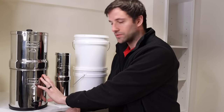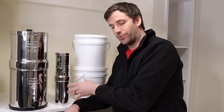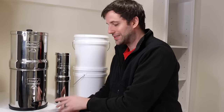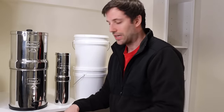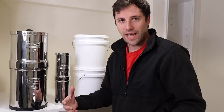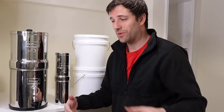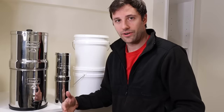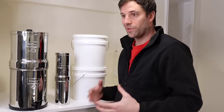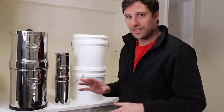We're going to make a Berkey baby today. I'm going to take the best of this guy and the best of this one — the capacity out of the Big Berkey, which is about two gallons, and the bomb-proofness of the Go Berkey, which means less failure points, less things to break, like this plastic spigot. If I was using this for a disaster scenario, I'm giving this to a family member so if they ever need it, God forbid, they have a way to make clean water — to get the viruses, protozoa, bacteria, and all the nasties out of the water in an emergency situation where they can't turn on the tap or the well isn't working. I want this to be as bomb-proof and break-proof as possible — just the buckets and the filter. No spigots, no fancy things.